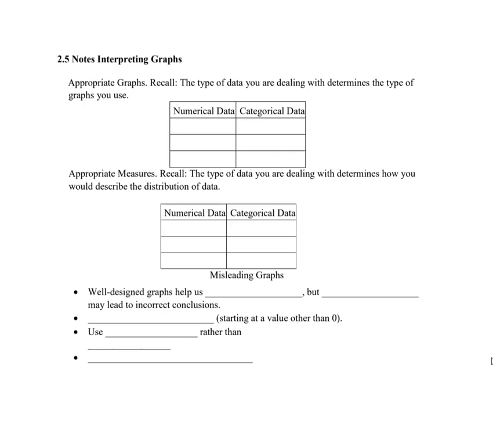First, I just want to recap what we talked about in the last few sections, starting out with appropriate graphs. What types of graphs do we use for what types of data? Notice that we've got numerical and categorical data, and there are different types of graphs we used for each one. For numerical data, the options we said we could use in this class are dot plots or histograms. And for categorical data, we could use either a bar chart or a pie chart. Those are our two options.